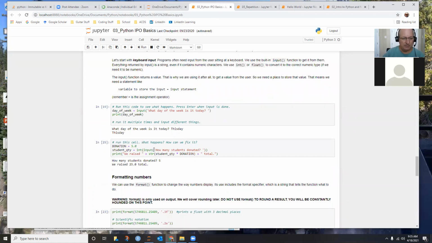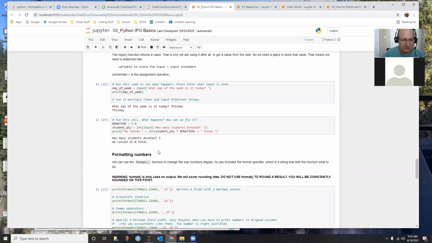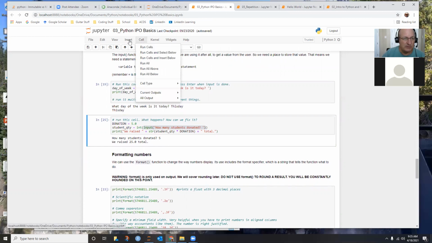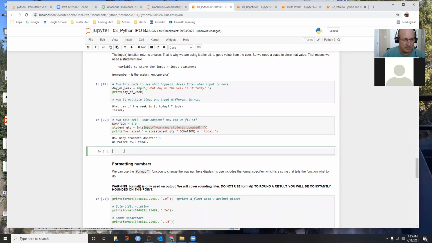To get someone's input from the screen, you use the input command. This int converts whatever they type in to an integer. Let's do cell insert, or insert cell below, which gives you a fresh code cell.